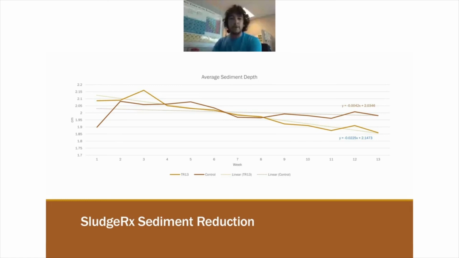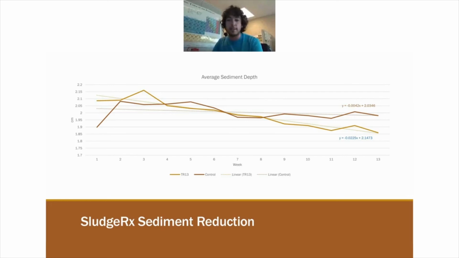So those are the benefits of reducing sludge. In addition, sludge accumulation can be a problem for mechanical reasons. But you can see here with the addition of Sludge RX, we were comparing the slope of the sludge reduction throughout the duration of the study. You can see our control line is fairly flat here. We got a slope of 0.0042 as a magnitude, which is fairly flat, whereas with the addition of Sludge RX, we ended up with a slope of 0.0225, and we're seeing about 5 times more rapid reduction in sludge with the addition of this product.